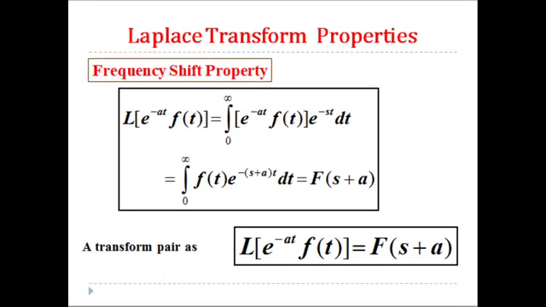Next property is frequency shift property, which is Laplace transform of e raised to minus at f of t. By solving the above equation using the standard Laplace transform definition, we can say a transform pair as Laplace of e raised to minus at f of t is equal to F of s plus a.